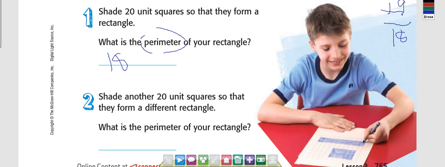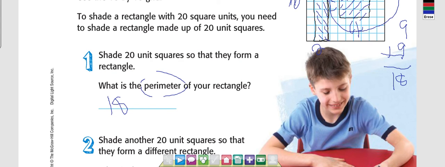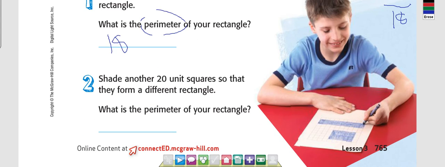However, look at the other rectangle that I did. I have 10 on the left, so that means I have 10 on the right, 2 at the top and 2 on the bottom. Is that going to be the same perimeter all the way around as the one that has 4 and 5? No. What's 10 plus 10? 20. Those are the left and the right side. So I have 10 plus 10 and then plus 2 plus 2. So 10 plus 10 is 20, plus 2 more is 22, plus 2 more is 24.